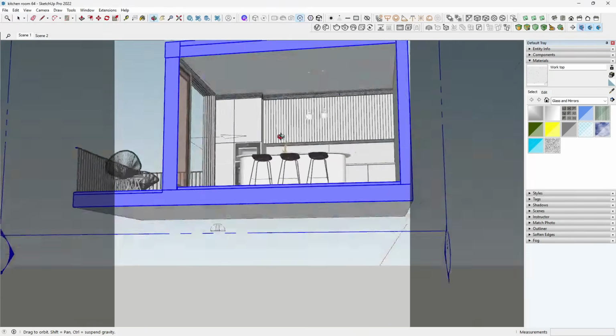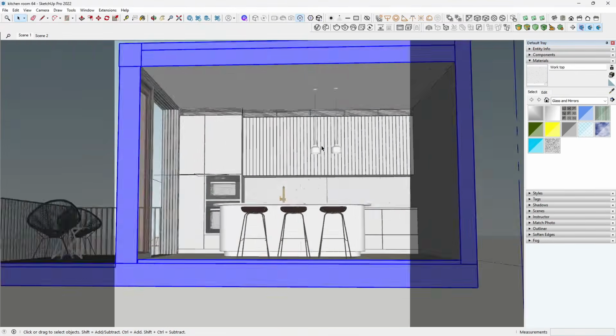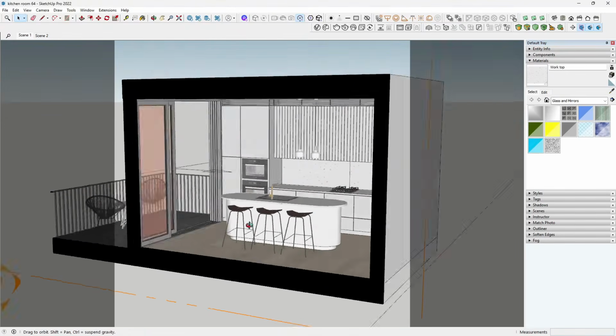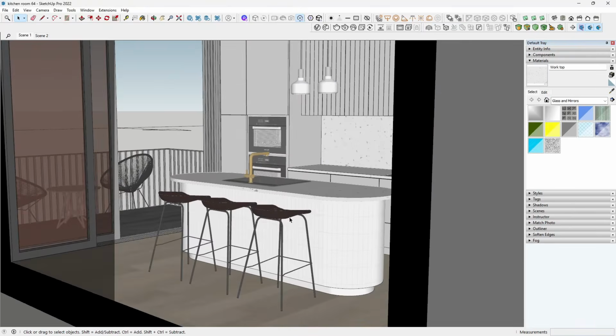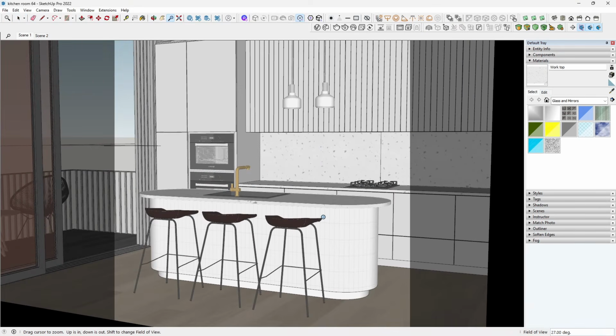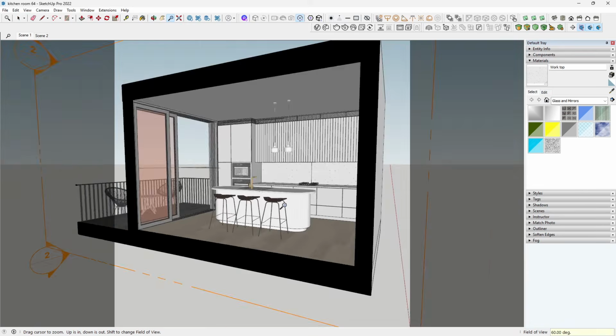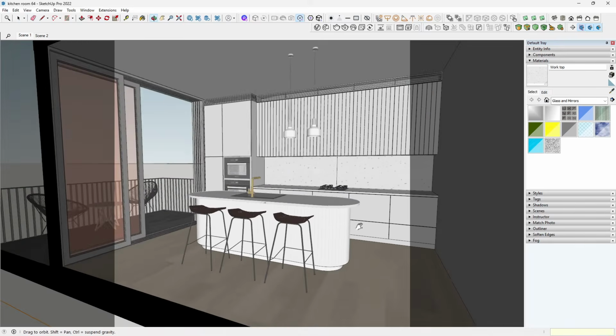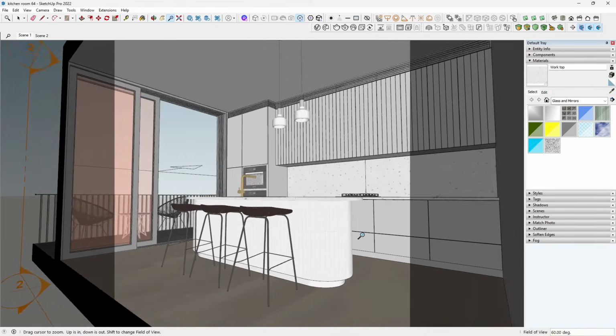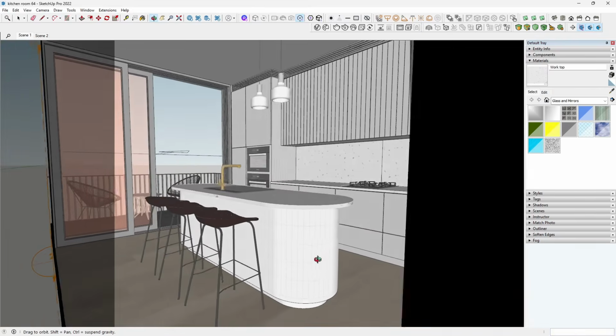Okay, the next thing I want to do is to set another scene. This time around, let me reduce the field of view, and let's set this scene here.